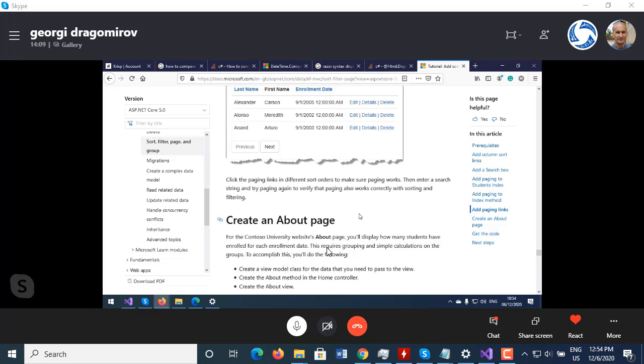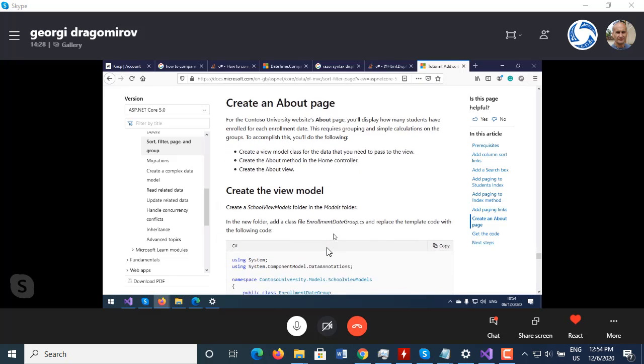And now, with this part of the tutorial, they'll show us how to display how many students have enrolled for each enrollment date. It's kind of similar. So we have to see how it's done. We have to read down and implement it.